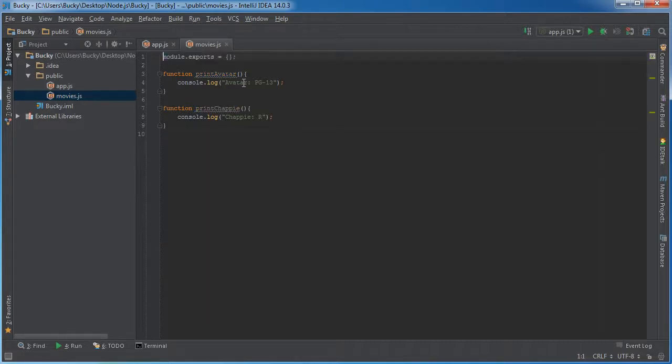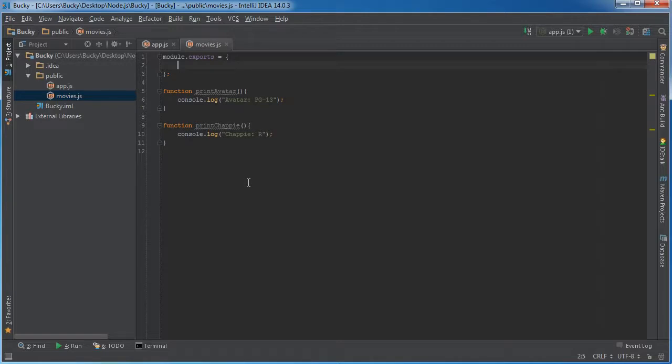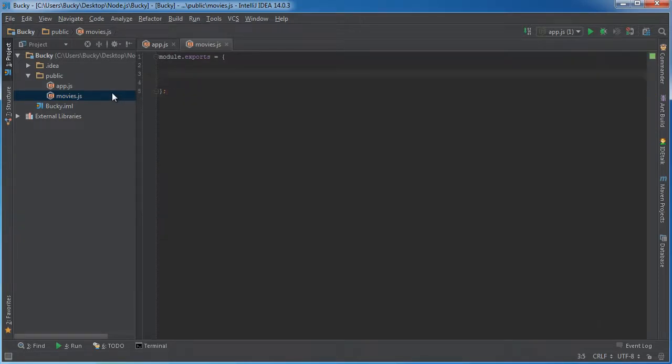However, since we know that now, instead of just writing our functions and then exporting them one by one, we can actually write our functions directly inside this object. So how do we do that? Well, check it out. Of course, we can also export variables too. Just like a JSON object, it has a name value pair.